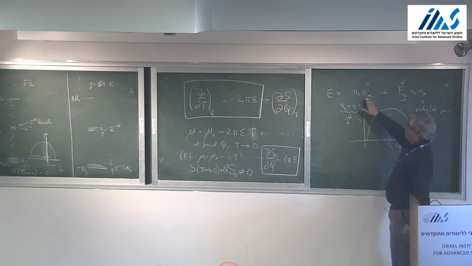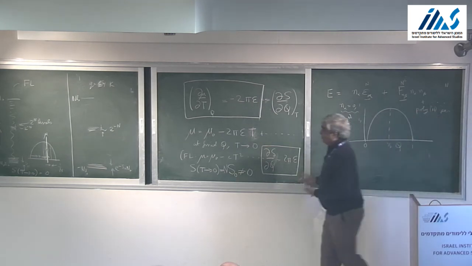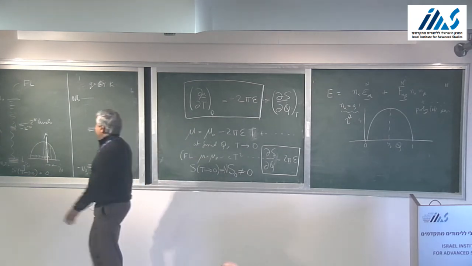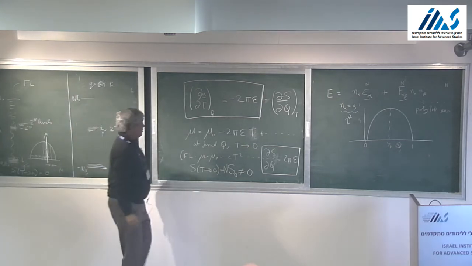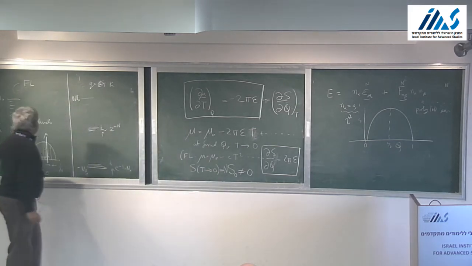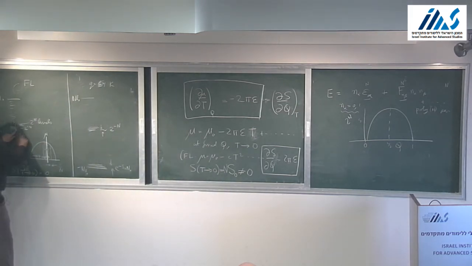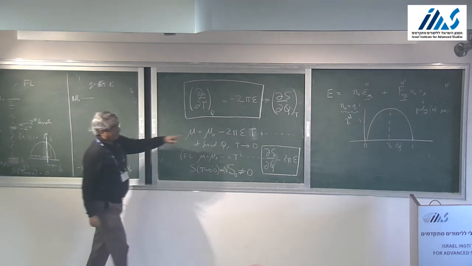And since the spacing of these energy levels is 1 over N, the low-lying energy levels here will also have spacing about 1 over N. Of course, eventually you can occupy lots of different states. So why is the spacing so close here? Well, each state, if you wish, is labeled by a string of zeros and ones, some sequence of zeros and ones, which are the values of n alpha.